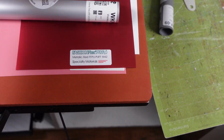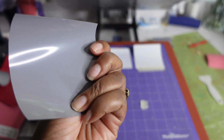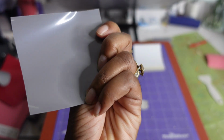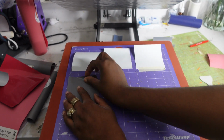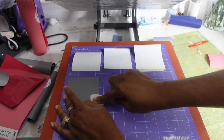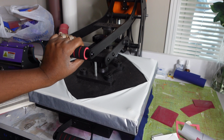So when you're going to cut your puff vinyl with your cutter, you want to put the matte side onto the mat. Okay, I know it's reversed from what we normally do. Normally it's shiny side down, but for puff vinyl it's going to be shiny side up. I was going to cut out a little shape, but that was being very extra, so I just decided to stick with these squares that I had cut out.